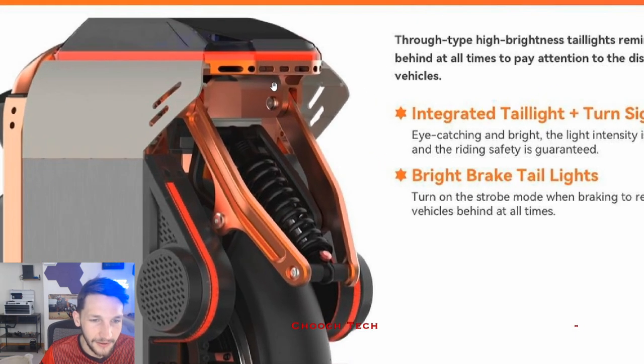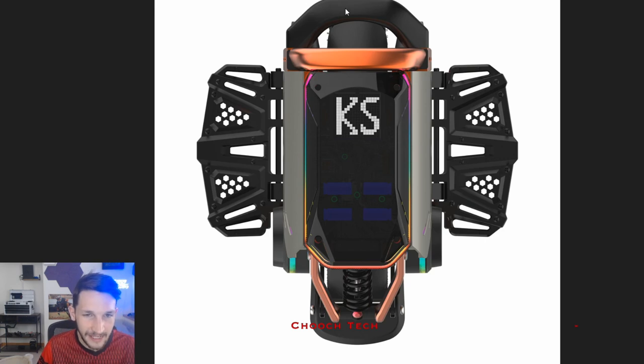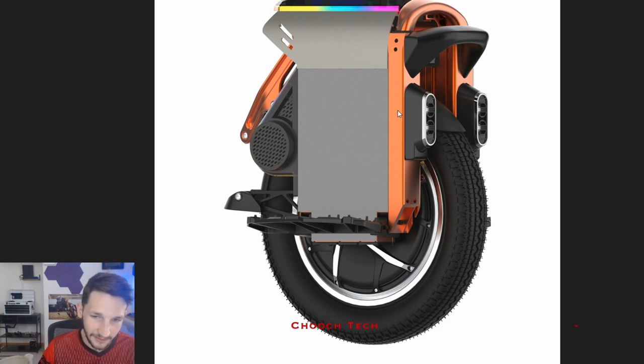You can see how the suspension arm is mounting on this wheel — look at how much better of a design this is. The S22 Pro has a whole extra linkage that goes under here — really not needed at all, just an extra piece where screws can come loose or break. This is a great way to mount the suspension linkage — straight to the top. From the top down, it looks very similar to the S22: same type of front bumper, same sort of trolley handle, same type of kickstand on the back. The headlights are new though — definitely different compared to the S22 and S22 Pro. They look brighter and have a unique kind of LED design to them.